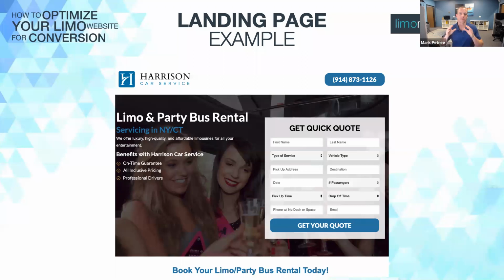Okay, so here's another sample of a landing page that I did for a customer that was focused on party buses, on more of the night out crowd. So if your customers are more of the night out crowd, this is the type of landing page you want to use. And you'll see here, pretty simple. The image says it all, right? So it looks like possibly a bachelorette party, okay? But again, notice the elements on the page that haven't changed.